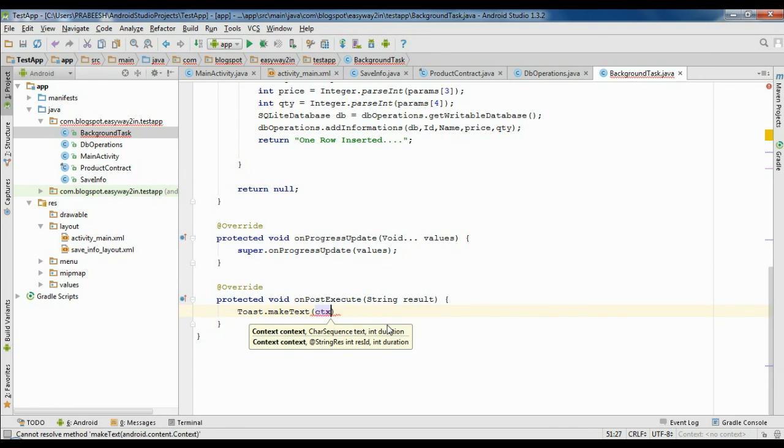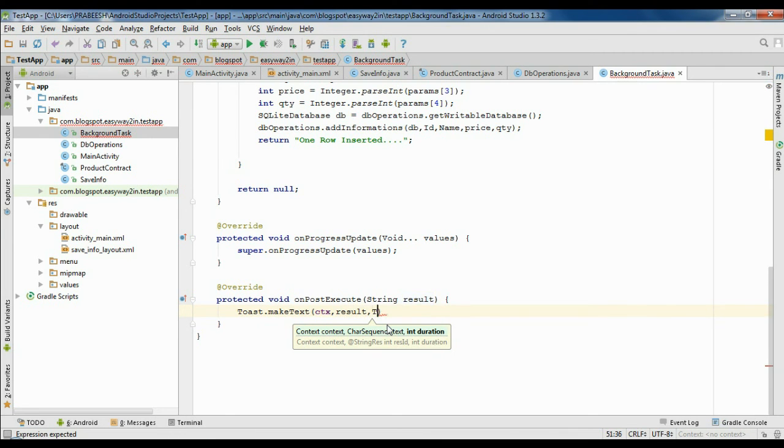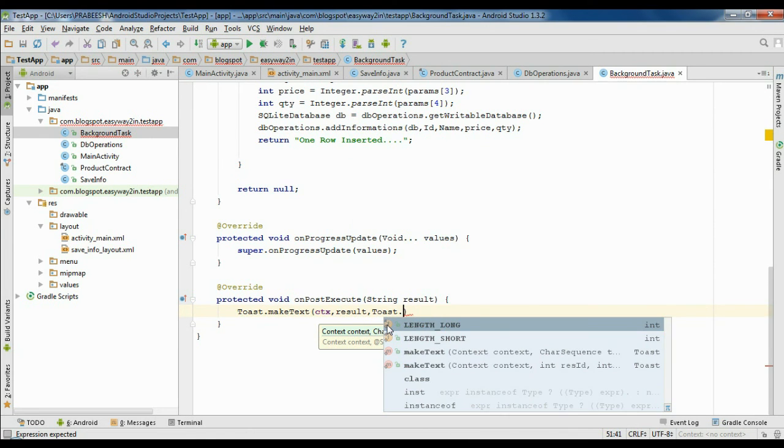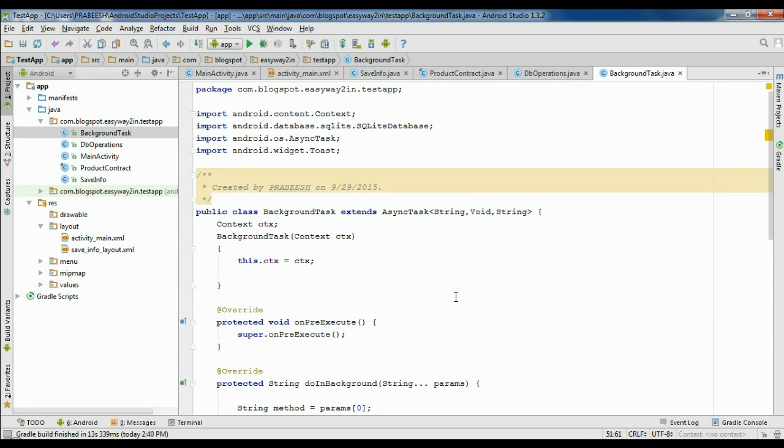Use the context object and print the result. Toast.makeText with Toast.LENGTH_LONG, and finally make the toast visible using the show method. So now we finish the coding.